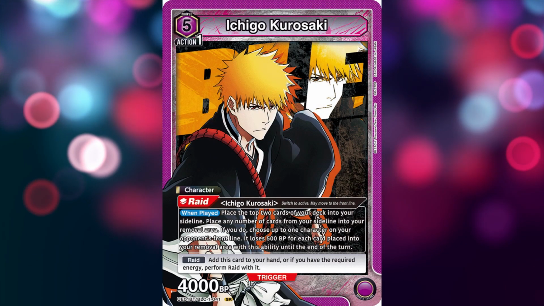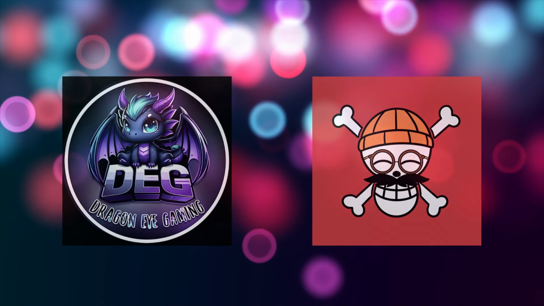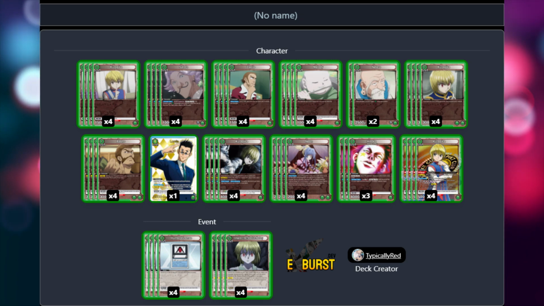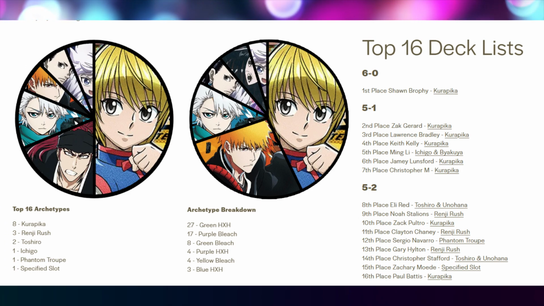Now, for the very short time that this game has been out, Bleach has always been the winning deck, until now. As of last week, during the time of this upload, Dragon Eye Gaming and Atakai TCG hosted an online triple box tournament, in which Sean Brophy on Kurapika was declared the winner. And for the first time ever, Hunter x Hunter finally had more than 50% representation, with Kurapika making up half of the decks and 6 of the top 8 slots.